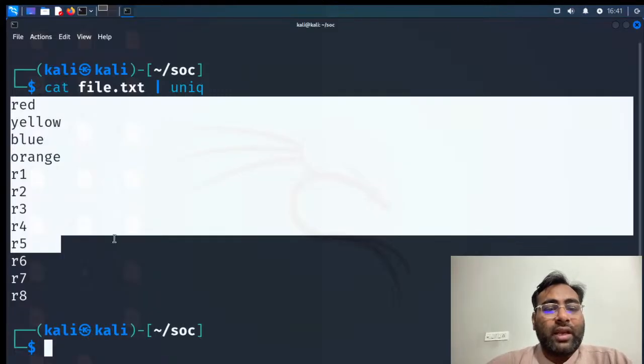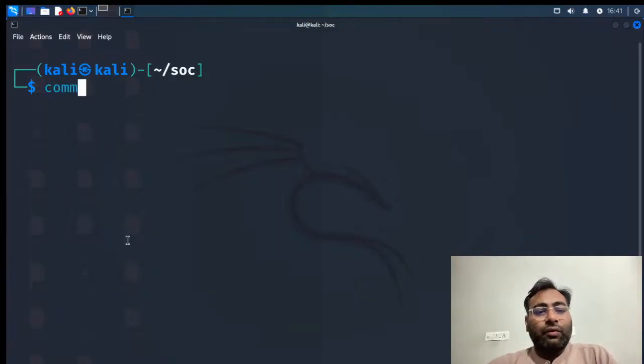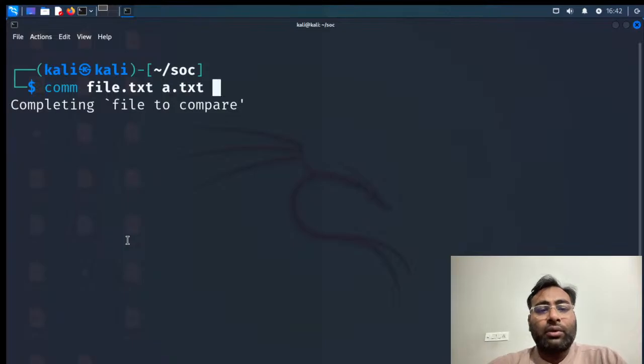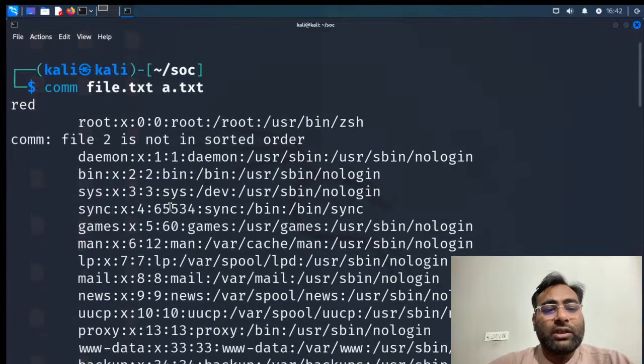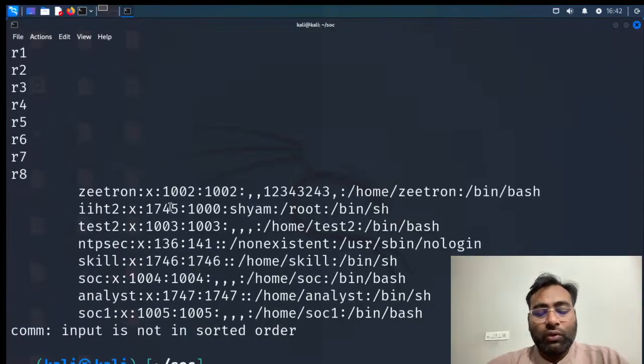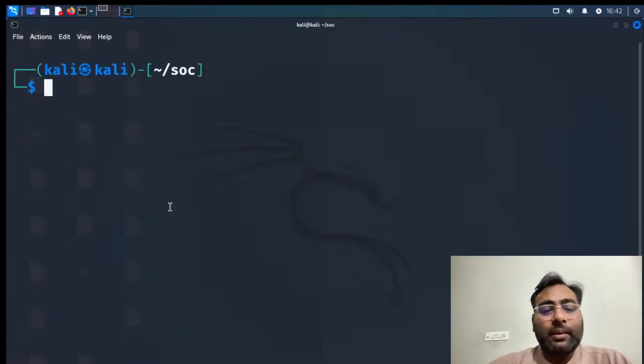Okay. And then we have compare. So if you want to compare two files, to see what the difference is, this is file number 1 and this is file number 2. All the words which are not available in both of the files will be displayed here in 3 columns. Got it? So these all are the filtering commands: sort, uniq, compare, wc, grep, tr. These all are the sorting commands.